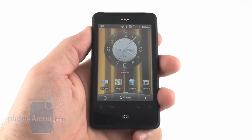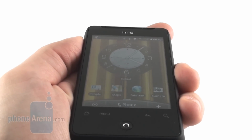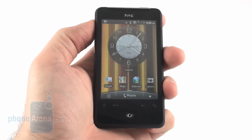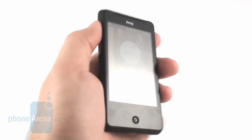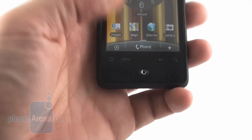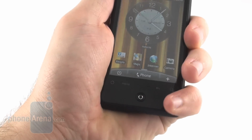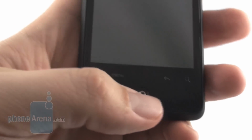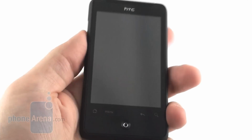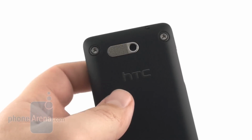320 by 480 pixels of resolution. As you can see, the viewing angles are pretty average, and so is the sunlight visibility of the HTC Gratia, but the resolution is enough for this size of screen. There are 4 capacitive Android buttons underneath it, which are pretty responsive, as well as an optical trackpad, which is typical for HTC handsets and serves also as a camera shutter button. For the 5-megapixel camera on the back, there's no LED flash.